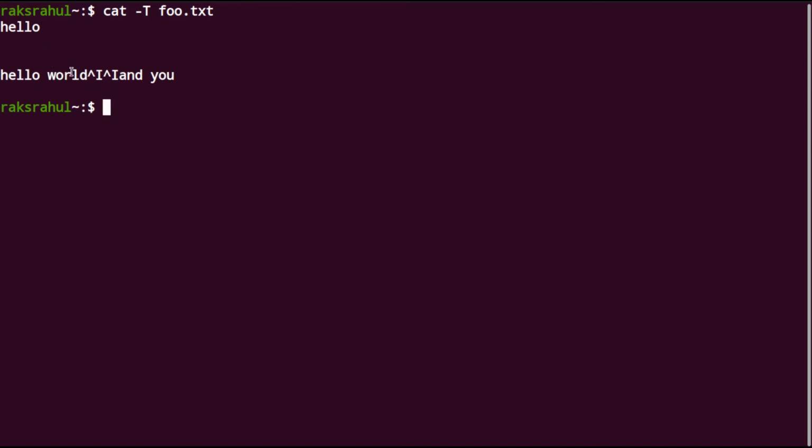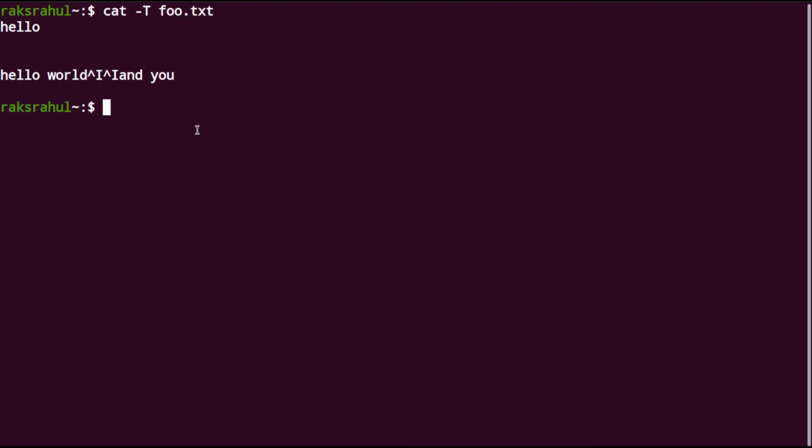So we can see this Control I and Control I. What it is representing is that there are 2 tabs in this line. This is useful when you want to see tab characters in your file.